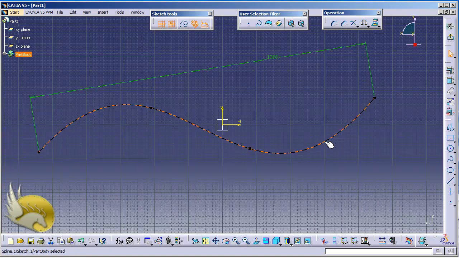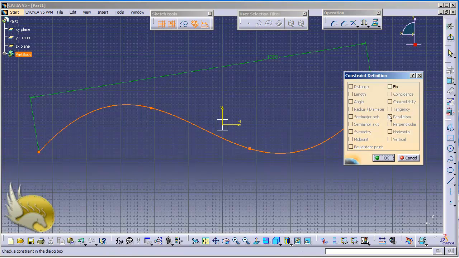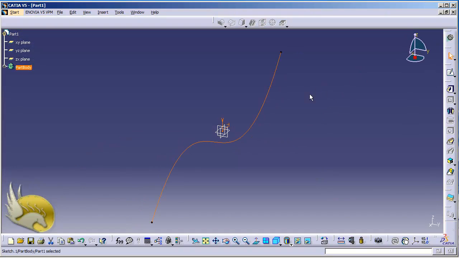Now, of course, I can add some other constraints to the spline. For example, I can go and fix it. Of course, this is the only constraint that you can enable on this. But if you select some points, you can add some more constraints here. Okay, I'm not going to add constraints, but I'll look at the bendings. These are somehow open bendings. And this is very important, because if you have sharp bendings, you may get some errors whenever your profile is big. So I exit my workbench first and I zoom out.